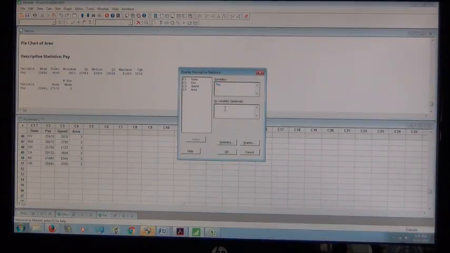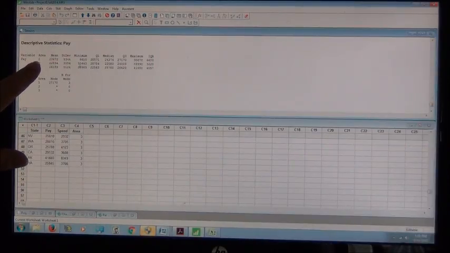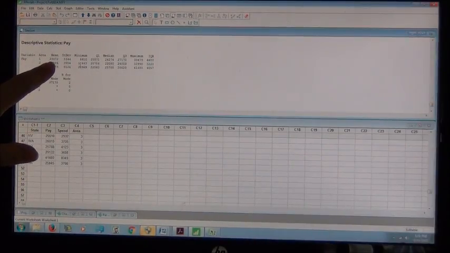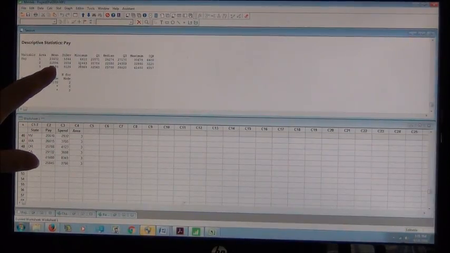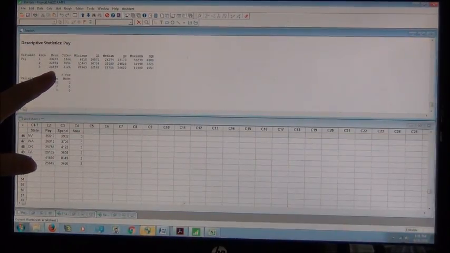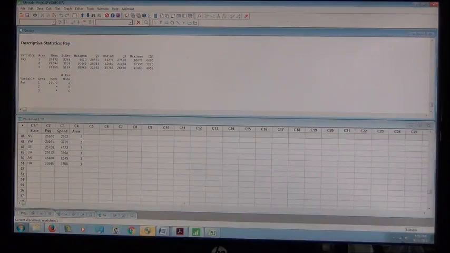I'm going to click down here by variable, put in area and hit OK. So these are the descriptive statistics based on area. As you can see, in the north and north central, the mean was 23,472. The south, the mean was 22,894. The west, the mean was 26,159. So it broke it up into each individual region or area that we're looking at.